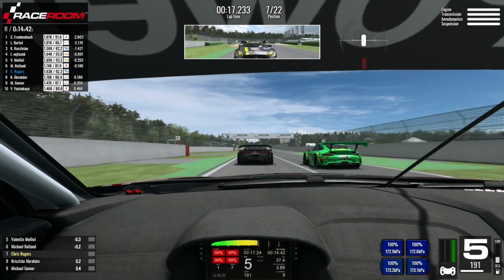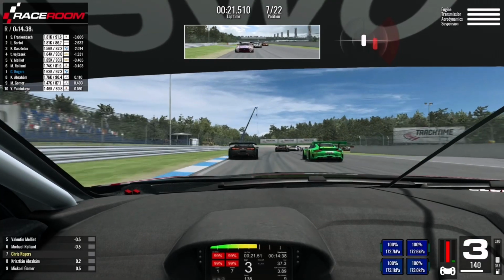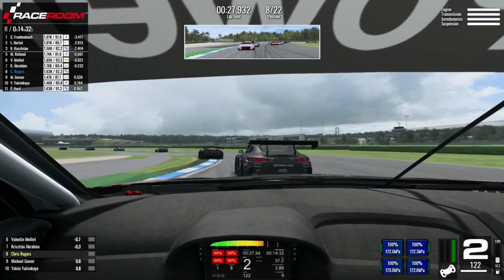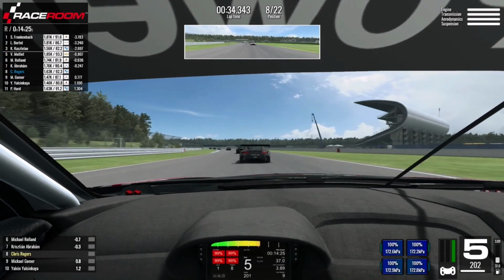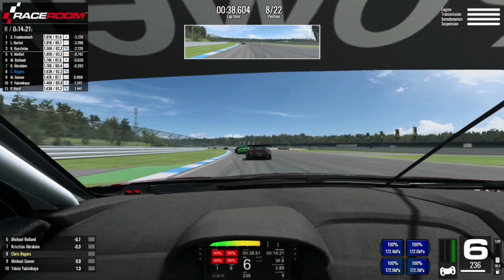We have lost the position to Roland, but I'm not too worried about that at the moment, although we might lose another one. It looks like we've got a Mercedes. Going to tuck it up the inside into this right-hander. Yeah, Christian Abraham has made the pass. So we've dropped 2 positions now, we're down to 8th. We certainly don't want to give away any more if we're going to push for one of these top 5 positions. There is a gap just beginning to open up behind us now as well.